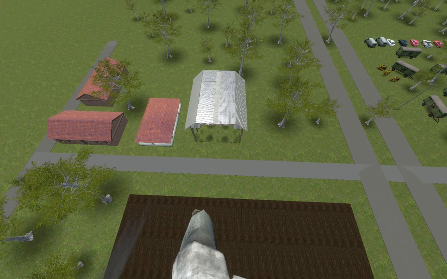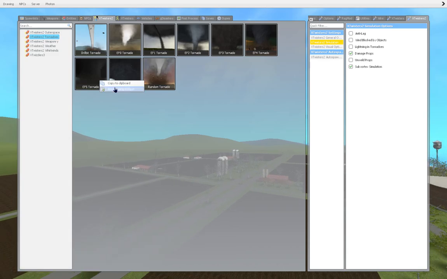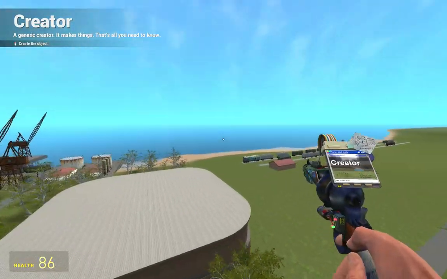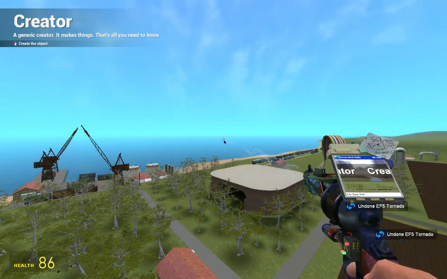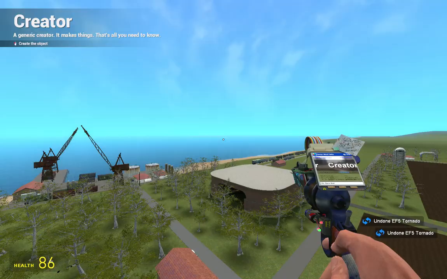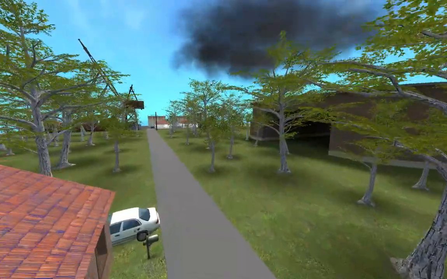All right, we're gonna do another EF5, but it's gonna have like 300 mile per hour winds, which is gonna be crazy. The best thing we're gonna have to do is just spawn it in the water, so that way we don't... All right, there we go. Yeah, we're gonna die, honestly. We're gonna die.